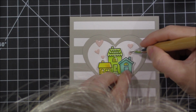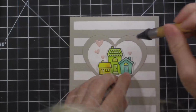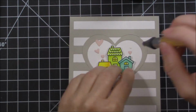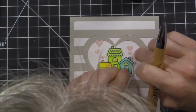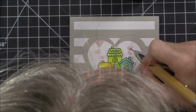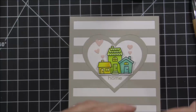I'm just going to attach those two down, and I'm going to use more Glossy Accents. I use Glossy Accents on the windows, and then I'm going to use it on the hearts here. And also on my colored image, I did use some white gel pen for some accent, and then I used a black glaze pen on the door handles just to give them a little pop.